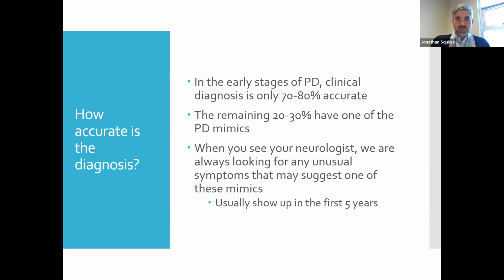The Mayo Clinic years ago did a study looking at this question where they actually started off with autopsy results. So they knew exactly what people had, and then they looked back in their records to see what did we think people had. And in that study, in the first couple of years of symptoms, they got the diagnosis wrong about 30% of the time. And by the time those people passed away, they still had the diagnosis wrong 10% of the time. And most of those people had one of these mimic disorders, most commonly a condition called progressive supranuclear palsy, which is the closest mimic that can fool you the best. So even with every test at your disposal, the diagnosis is still inaccurate.